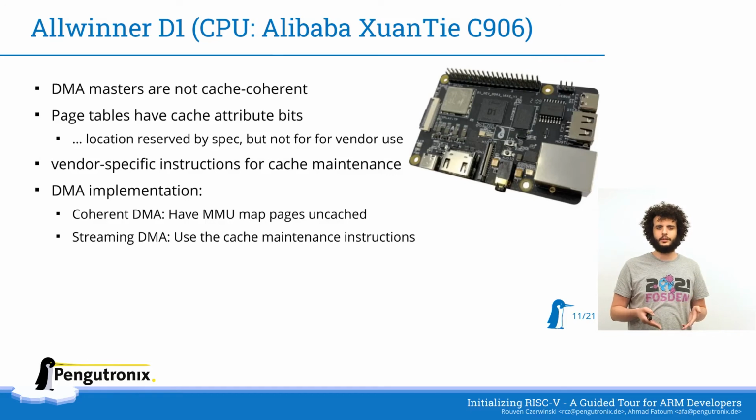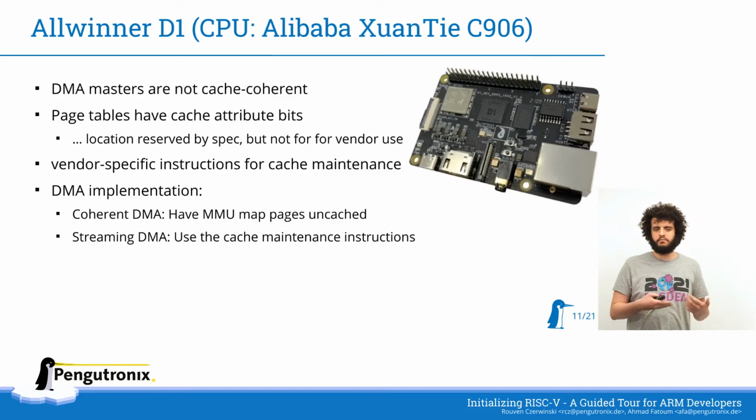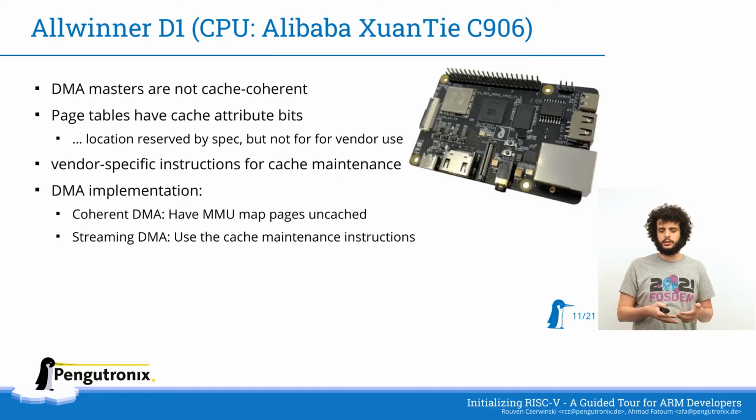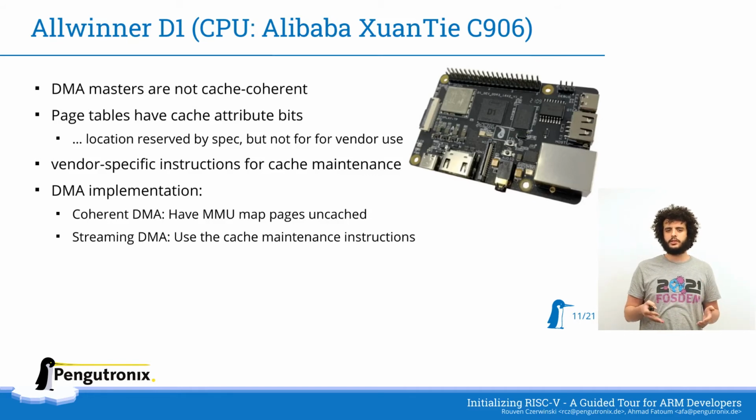A vendor adhering to the specification should trap if you set these bits to anything other than 0, but they are repurposed for cache attribute bits. Same goes for the vendor-specific instructions. They are vendor-specific. While on ARM, if you have an ARM version 8A, you are guaranteed to have these instructions available and these bits in your page tables, so you can write common code like you do with a multi-platform Linux kernel that uses the same page table structure for many different SoCs. Unfortunately, you can't do that.